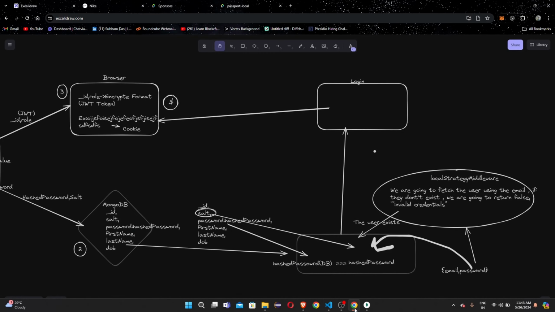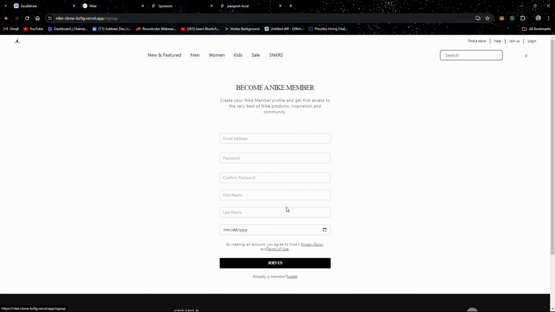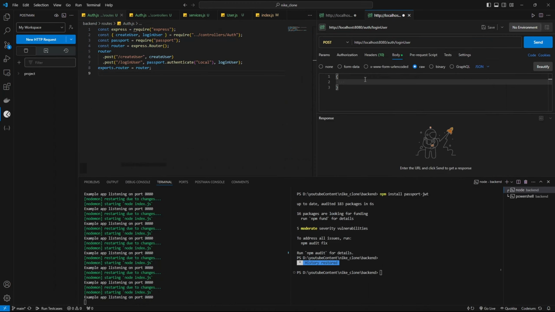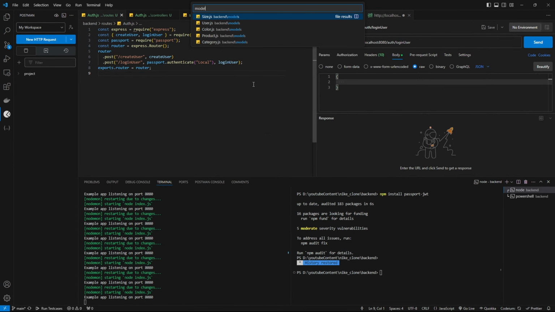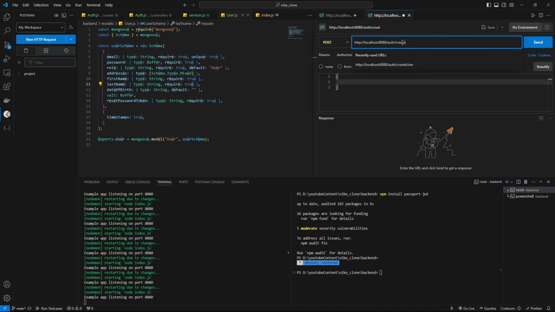What details do we need? So here for the login we need the email, password, first name, last name, and date of birth. So here we need to create user.